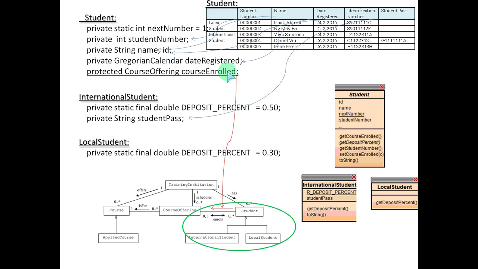Initially it's null, but then when the student enrolls in a particular course offering, you will be able to fill it in here. So this is denoting the access path here. From a student object, you can access a course offering object.